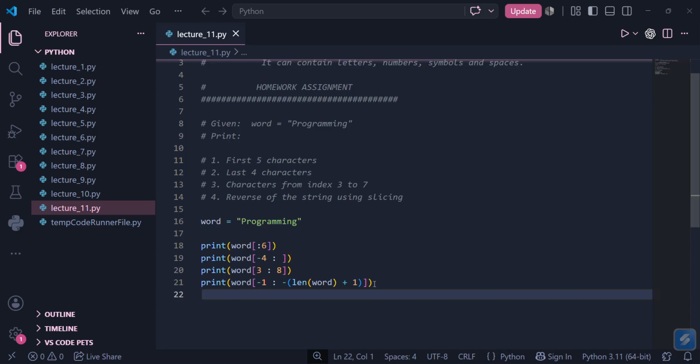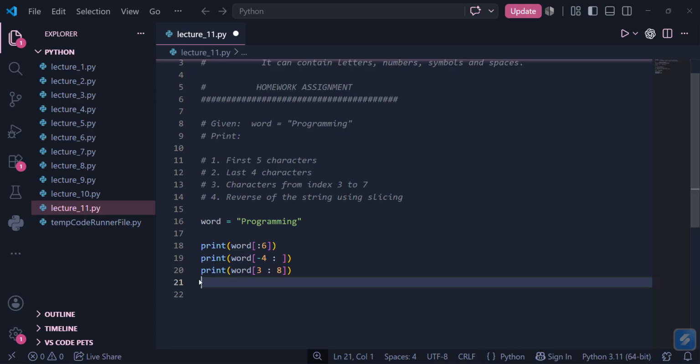It is not working for the fourth one, so this is not the method that we can use here. Some languages can use this method.